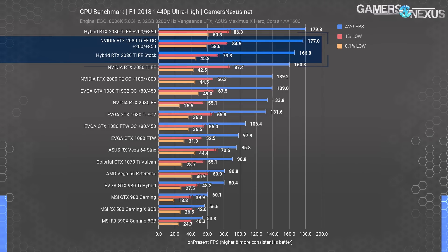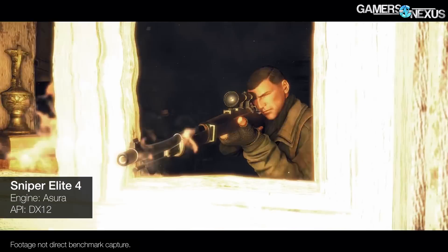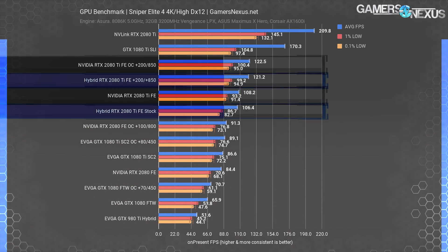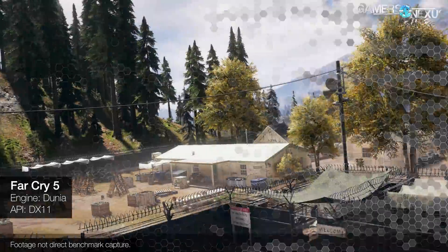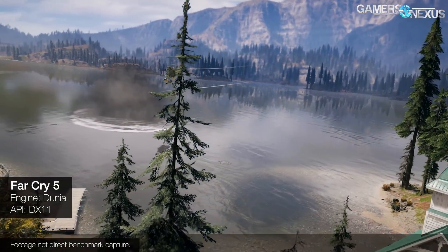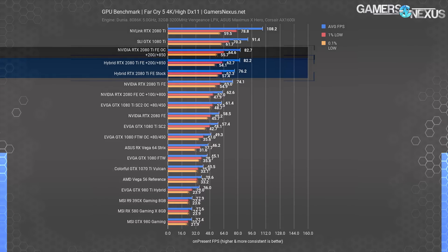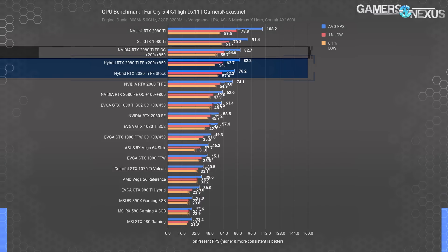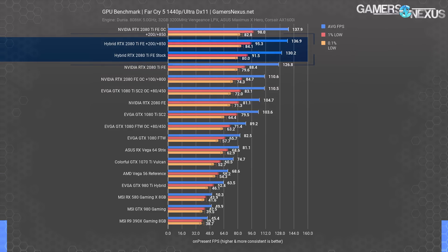Once again we're stuck at 15 amps down the PCIe cables, not counting what's drawn through the PCIe slot. Sniper Elite 4, which uses the in-house Asura engine with proper DX12 implementation, also posts zero meaningful scaling, showing hard power limits killing all hope for thermal differences triggering meaningful clock boosts. Far Cry 5, using the Dunia engine and commonly GPU bottlenecked at higher resolutions, shows the RTX 2080 Ti FE at 74 FPS average versus the hybrid mod at 76 FPS at 4K. We see zero scaling when both are overclocked to +200 MHz core and +850 memory. At 1440p it's the same — hitting power limits more than thermal limits, with overclocking fully limited by power.